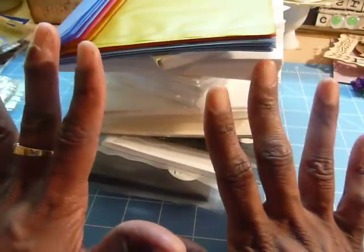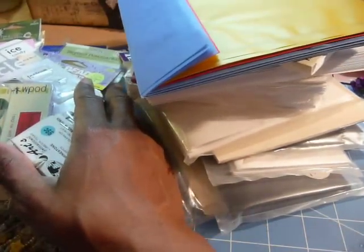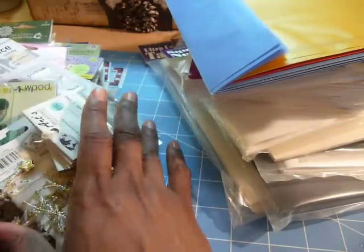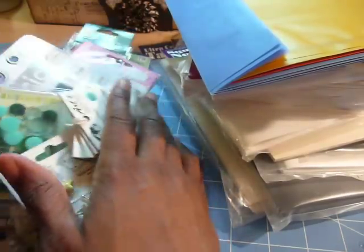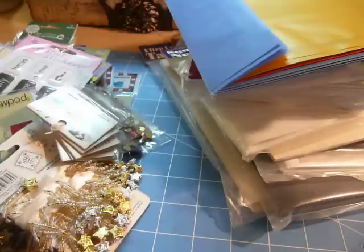Let me know if you're interested in the envelope lot or the sticker and embellishment lot — just send me a personal message. You have to have a PayPal account. These were going out the door this weekend. So here is all of your embellishments and stickers or the envelope lot. Just send me a personal message if you're interested, ladies. Thanks again for helping us out. Talk to you soon. Bye now.